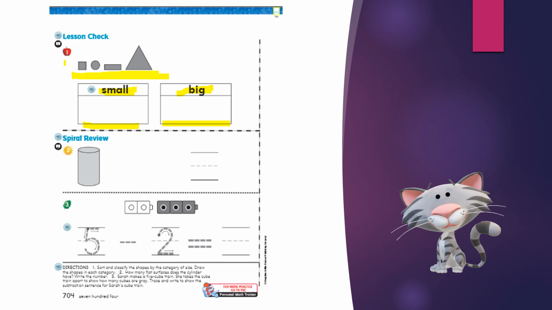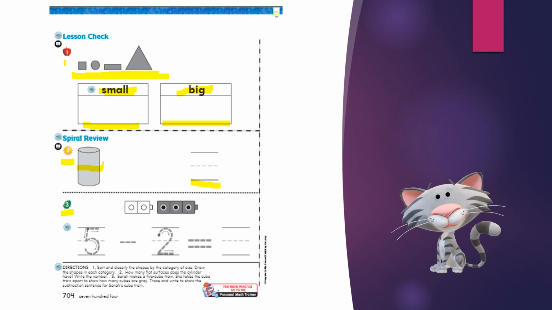All right, for number 2, we have a cylinder. Okay, a cylinder, a 3-dimensional shape. And for that cylinder, it has both curved sides and flat sides. Okay, remember the curved side goes all the way around, and that's what makes it able to roll, right? So what I would like for you to do is count how many flat sides a cylinder has. Okay, think about a can. Remember, a can of something is like a cylinder. So how many flat sides does a cylinder have? Count those sides and write that number right over there on your line.